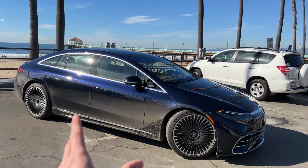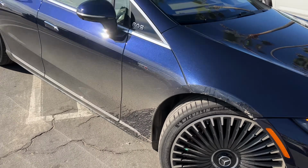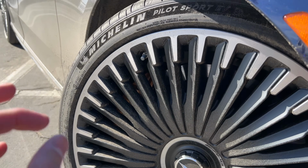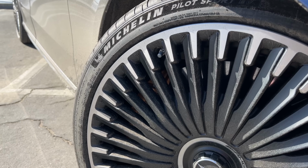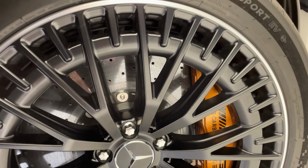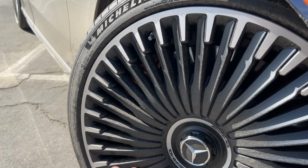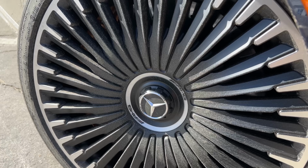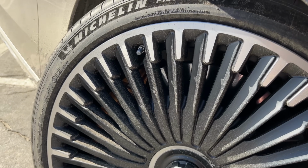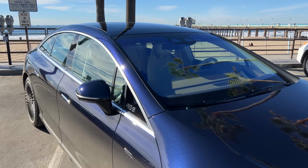The car has been driven. As you can see, it's a bit dirty. Let's just still talk about the wheels, which look extremely dirty. I'm sorry at this point, but these here are the biggest wheel options for the EQS53, 22 inches. We have presented you the 21 inches back in the days. Guys, which one do you prefer? These or the other ones in full black finish? They look very cool, like an aero finish, but I think cleaning them must be very difficult. Great option on this, especially with this exterior paint.